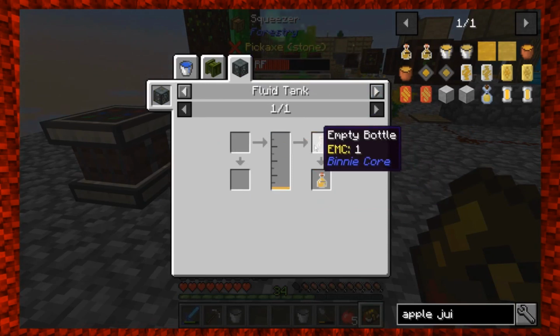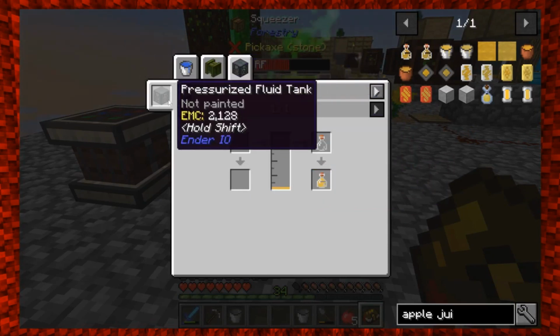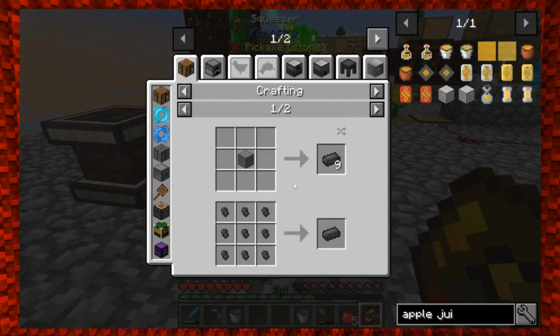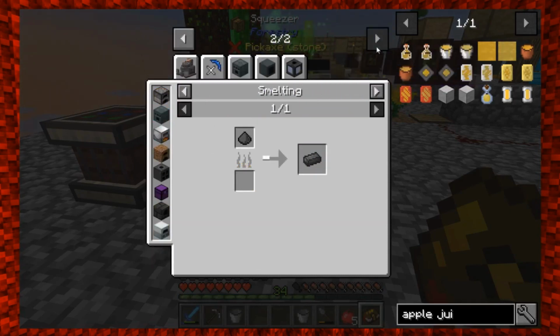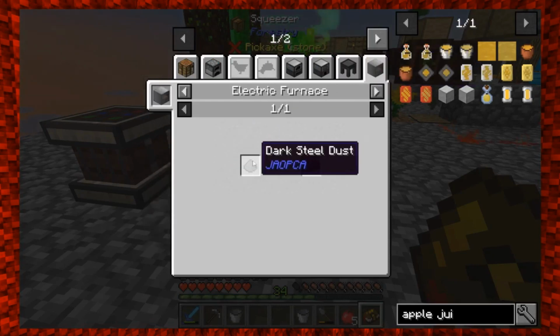I can't make a fluid tank because that requires NDRIO. Just in case you guys are remembering, it requires dark steel ingots. And unless I get dark steel chickens, that's not going to happen. Let's just go through some recipes for some dark steel. Let's see. We have this from Factory Tech. I might be able to.